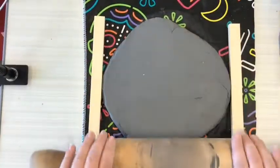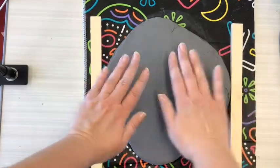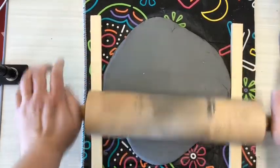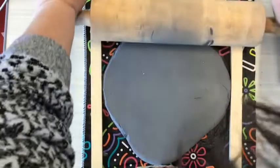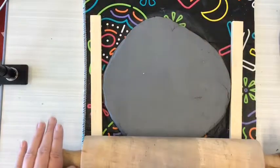So this is really cool because these boards here are going to help us roll the clay out to the correct thickness. Usually that thickness that we want our clay to be is about 1/4 of an inch thick, which is usually about the thickness of your pinky. So we're just going to roll it until it's flat against those boards, and we know it's the right thickness.